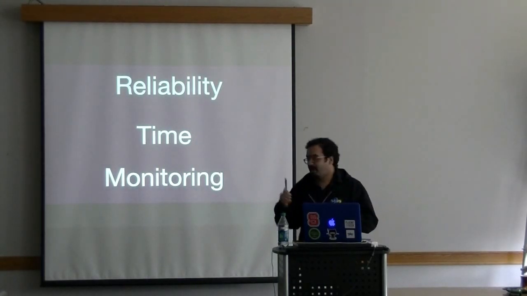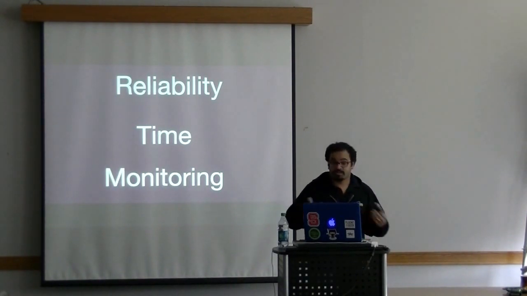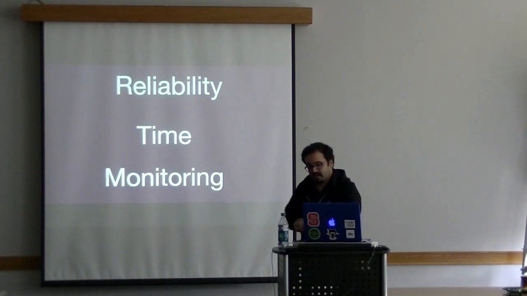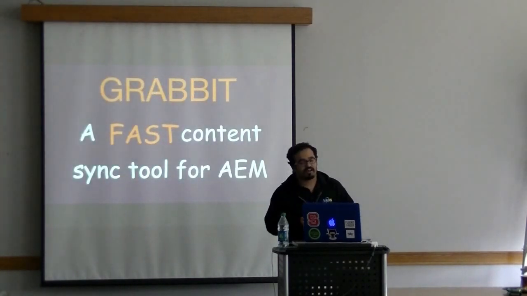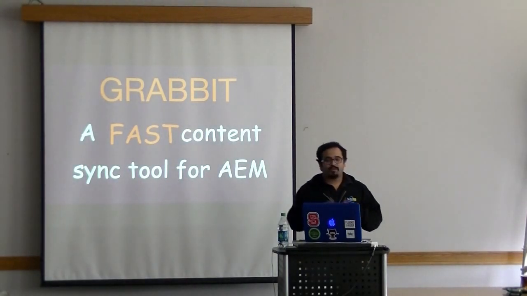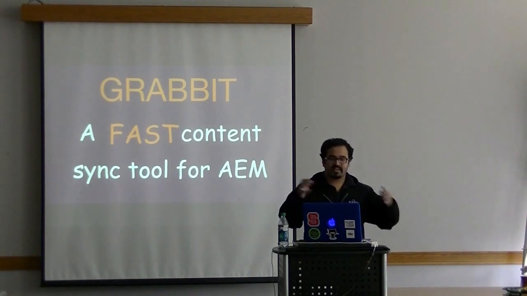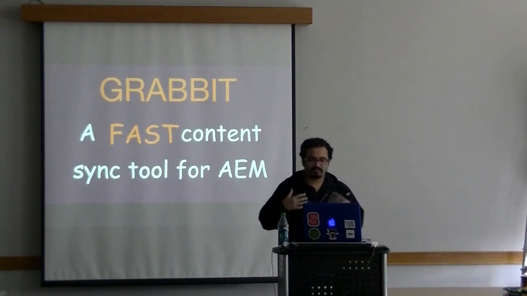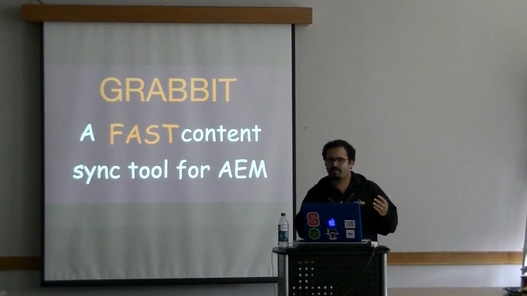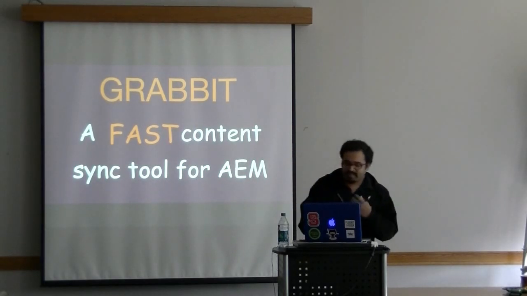And also time, I talked about it a little bit. It does take time due to some of the factors that I mentioned. That is basically where Grabbit comes in. So we are trying to look at these three main things and say, hey, can we do better? Is there any other option? Can we use some of the recent ways of doing things, and maybe not XML based serialization? Can we do something else? That's where it comes in.